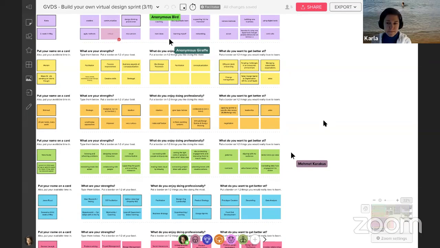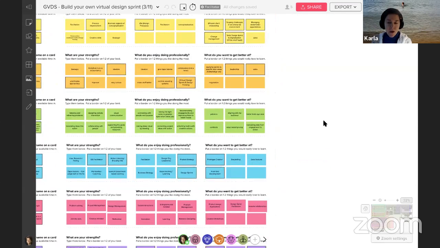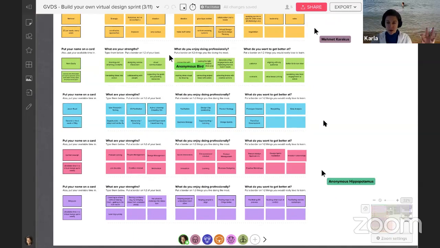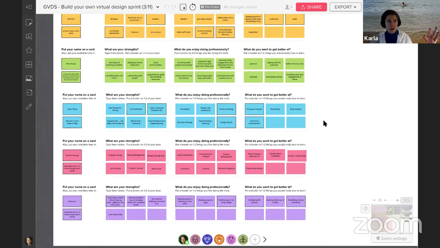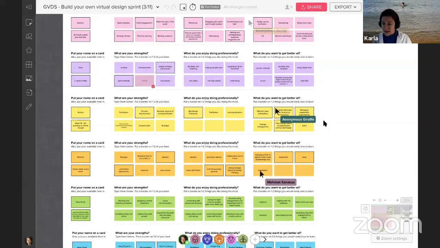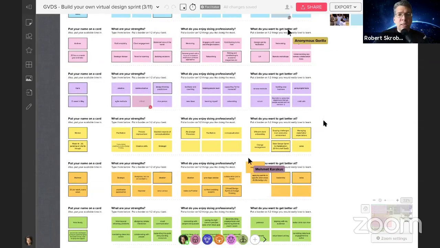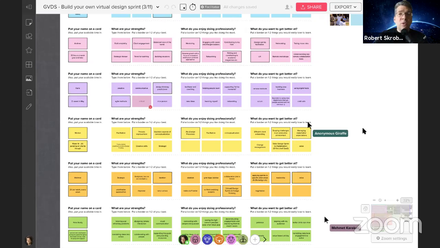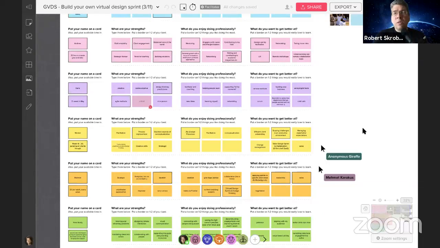Robert, can you hear me? I can hear you. Okay. I have this bar in front of every time I'm trying to write. How do I get rid of it? It's giving me different options from changing the font, using a bold. Is there any way to move it? Usually it just appears right above the card that you're selecting. If you deselect the card or go to the right or left, it should disappear. If it's blocking you from actually doing the card, you can try zooming in or zooming out and seeing if that contextual bar is in a better place. Okay. So let's go back and try that.